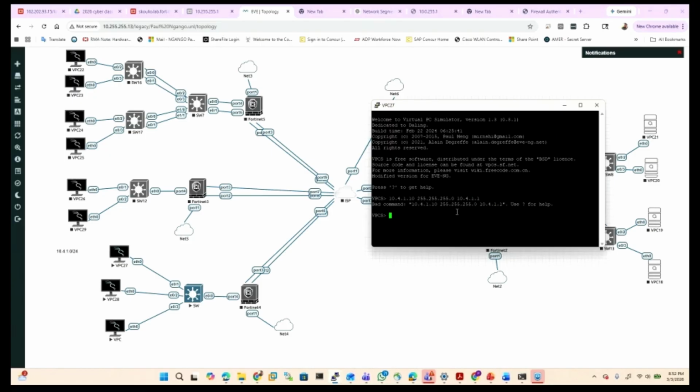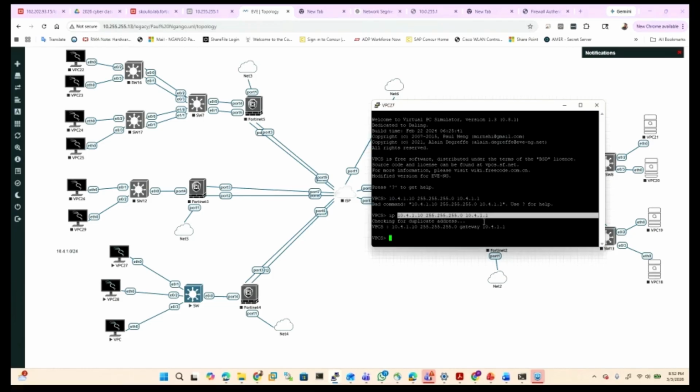Bad command. Okay, you have to say IP. So that's how you give an IP address right here. You say IP, you put the IP address, the subnet mask, and the default gateway, right?